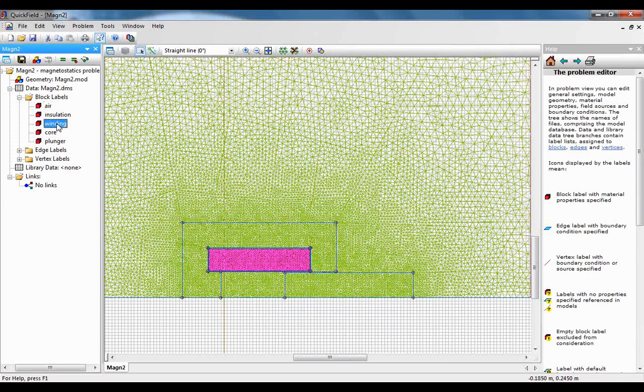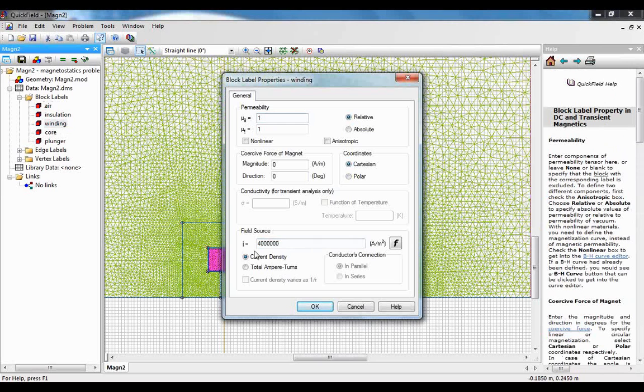The source of the magnetic field is the winding. That's current density.